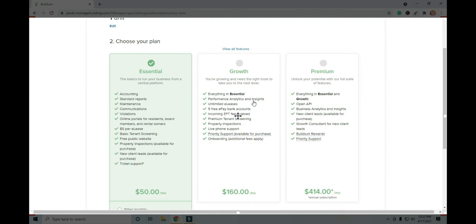Growth includes everything, but has live support. Property inspector is free. The EFT fees are waived. Everything in Essential and Premium is open API. If you have a large property management, then this might be something you want to look at.